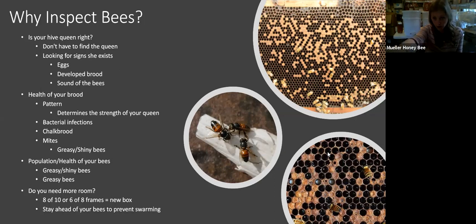If you look at the bottom right, you can see cells that are open and some chewed through — that's another sign something is wrong. You can see holes chewed through and little white larvae sticking out that have obviously died. If you're watching and observing your brood, you'll be able to catch those things, especially if you're inspecting your bees every seven to ten days. I'm going to tell you that probably a million times — inspect your bees from June until August at least every seven to ten days so you can stay ahead of them.